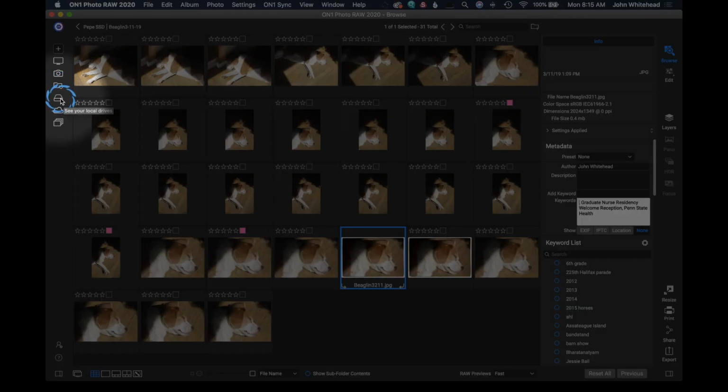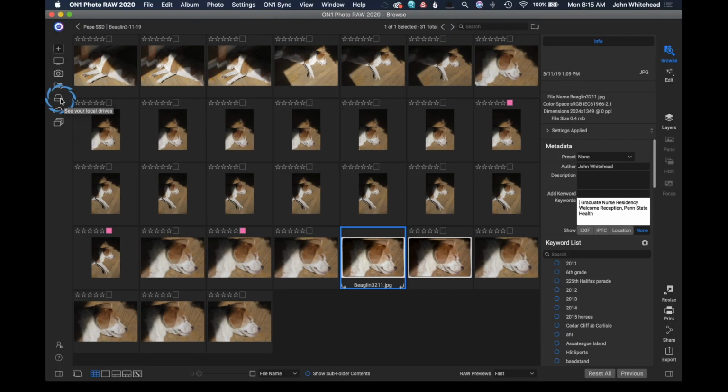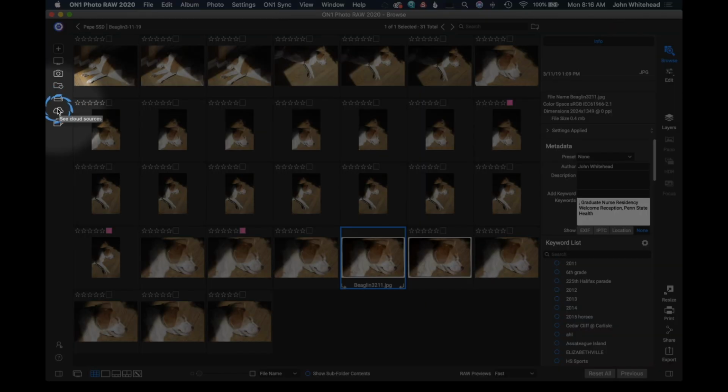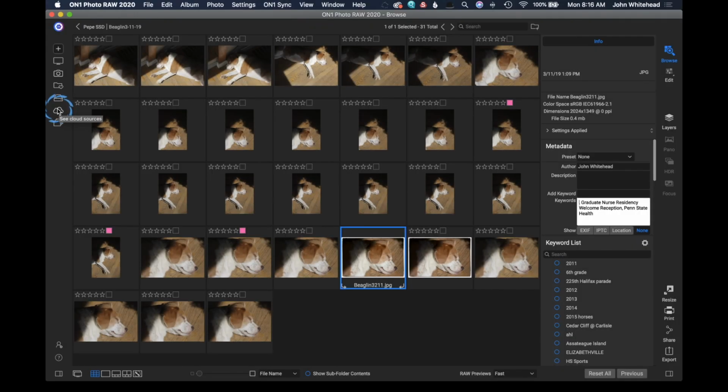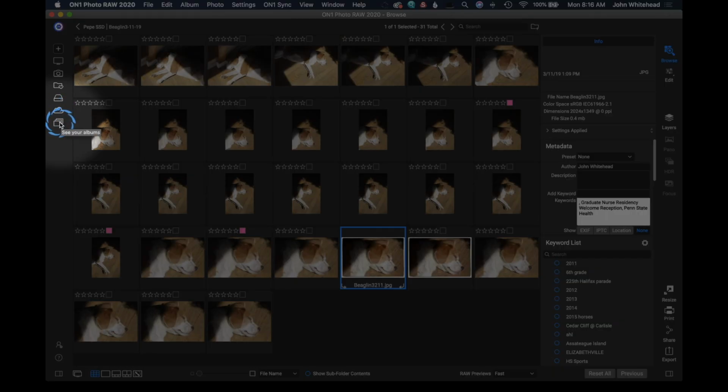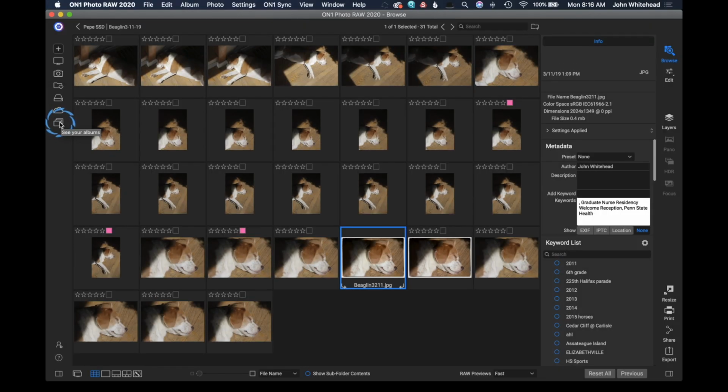Then down here, if you want to see your local drives, you would click on this, and it's going to show you all your local drives and a quick and easy way to navigate to them. If you set this up, you can use any cloud service such as Google Drive or Dropbox that you want to navigate to and save your images to. And then right down here, it's to see your albums. So if you want to create your own albums inside of this program, you can do that. It's going to save that information, and it's a quick access location to get to them.